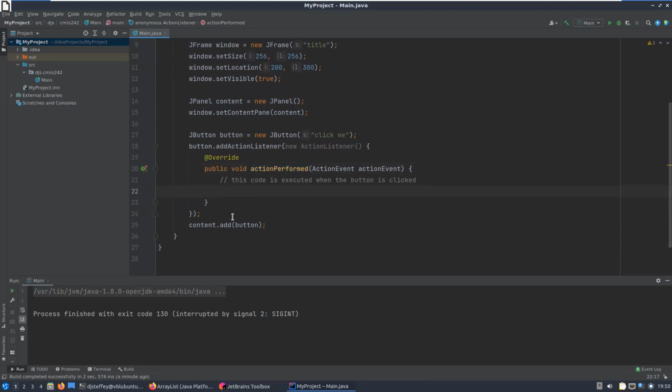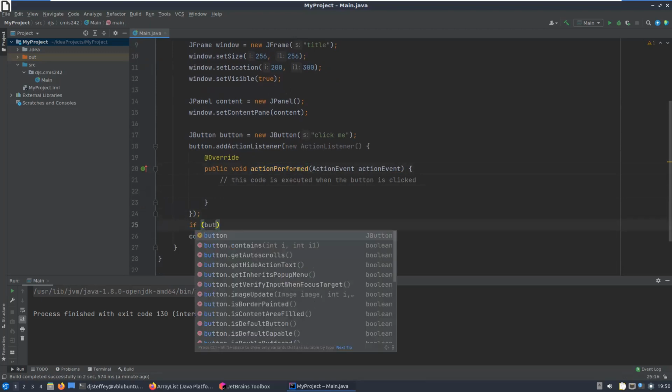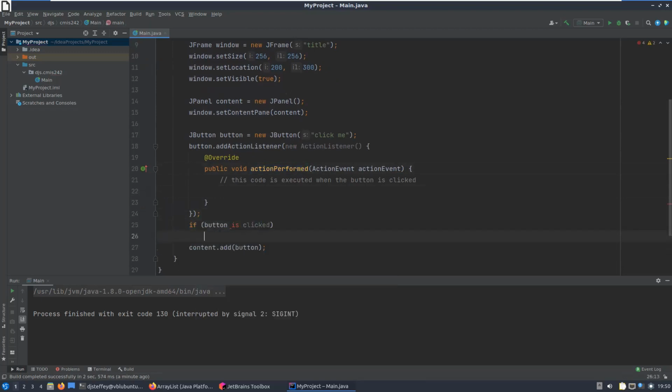I don't need to say button.click run this. Right? If button is clicked, then actionPerformed. This is like pseudocode. This is what we don't do. The way Java Swing works is we had a button, we added an action listener to it, we made a new listener that has this method actionPerformed, and so Java Swing will call this method for us whenever I click the button. So let's say whenever I click the button, let's display a message box.